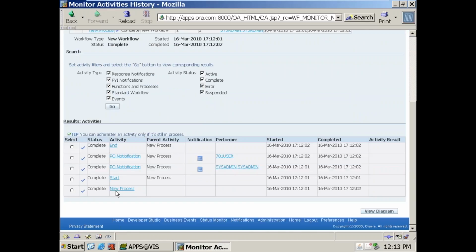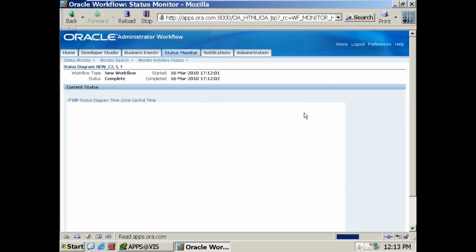First your workflow is started, then the notification has been delivered to sysadmin, then the same notification has been delivered to the 701 user, then your workflow has completed. Okay, so here each and every activity status will be shown by the system. In case a diagram is required, we'll go to view diagram.